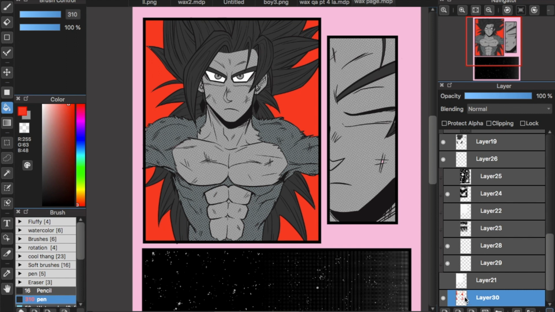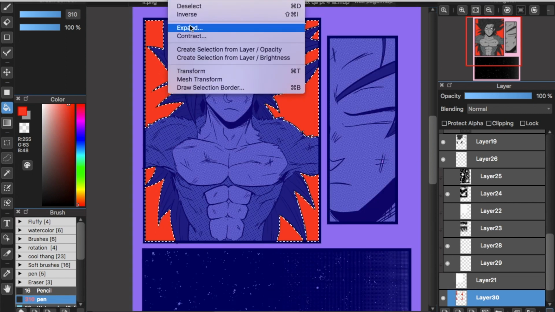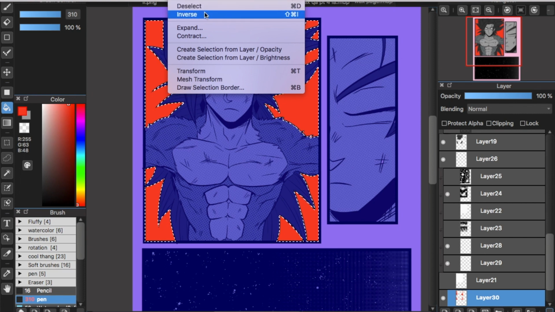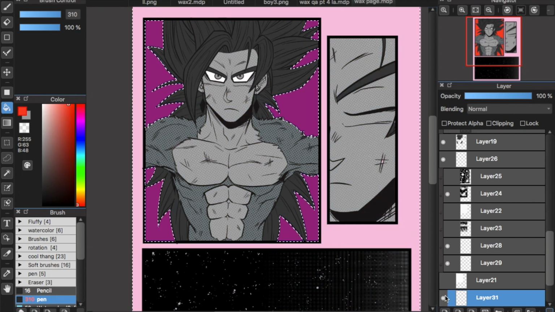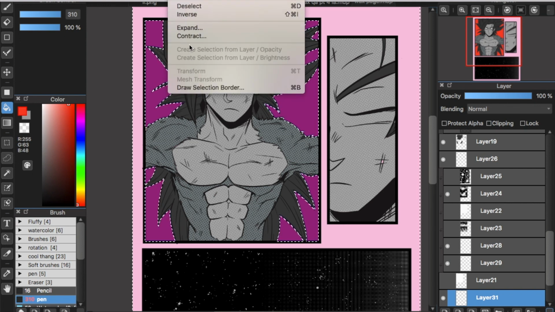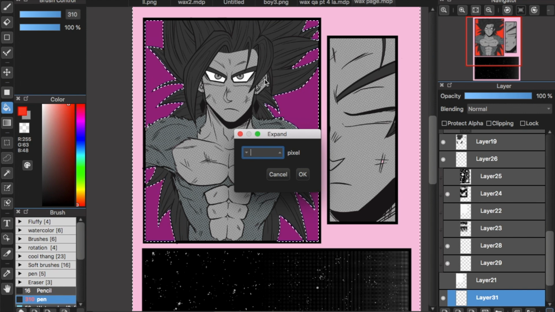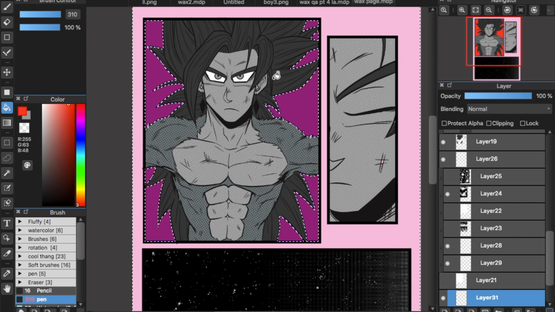Now you're just gonna command click on your layer, go up to select, wait, where'd it go? Inverse, make a new layer, and now click expand, and this will be for the width of the outline. So I'll just go about 6.